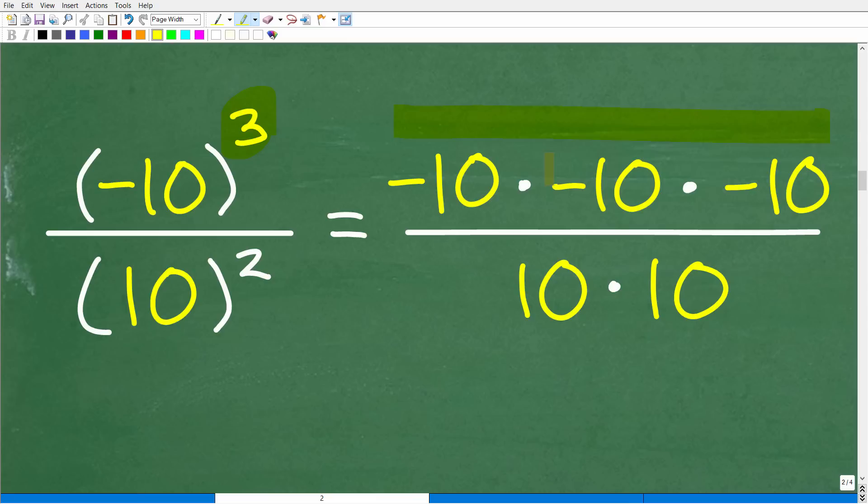Now, some of you might be inclined to want to do this actual product, you know, do the multiplication here. But do not do this. Just list out your factors. Okay, now, we may need to do some multiplication, but don't make that determination to the very end of a problem. So 10 squared is 10 times 10.